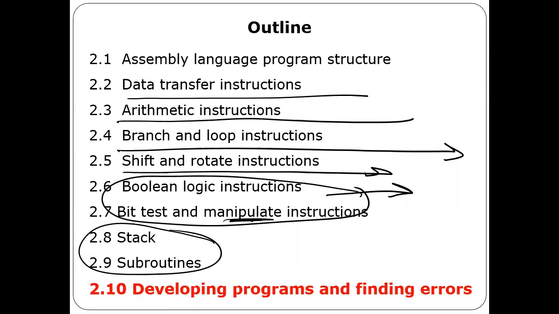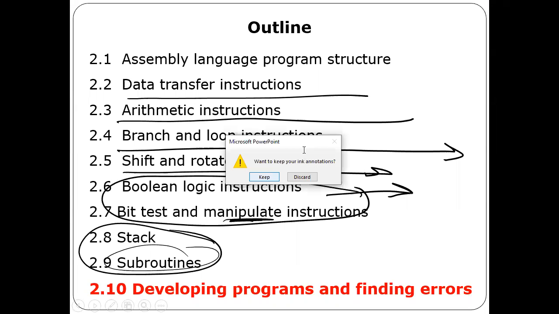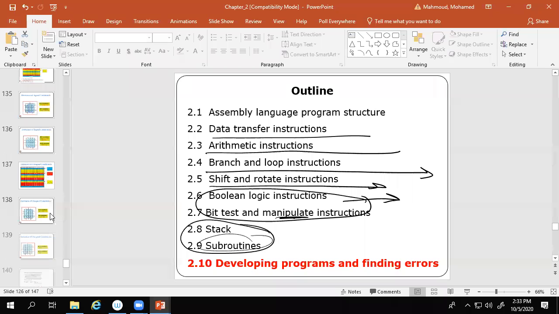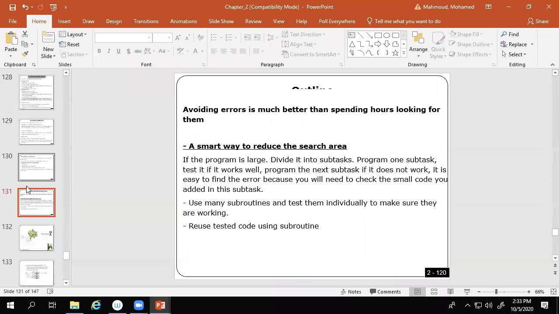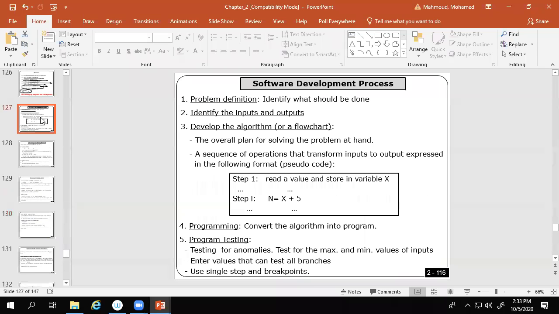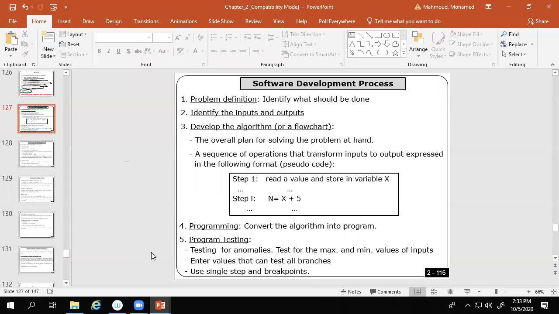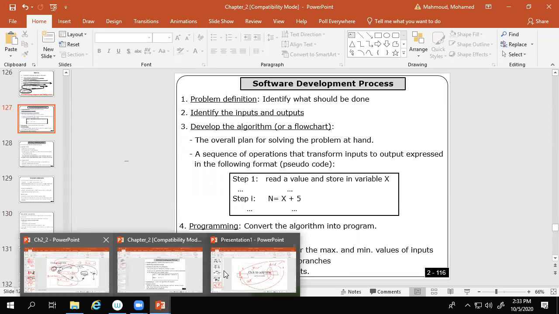Now I'm going to give you details. And then also, how can you make subroutines? This will be the end of this chapter. In the end, I give you some advice about finding errors: what you should do, and what the very common logic errors are. How can you write a program? It's just some general advice. But let me start with stack. What is a stack?